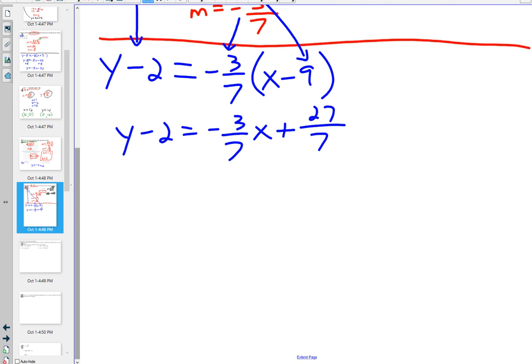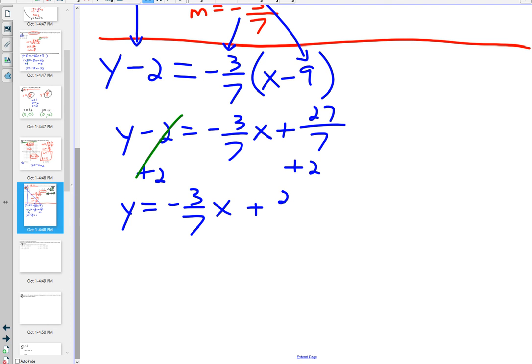Daniel, what do you want to do next? What do we do next? Well, I don't want to subtract the 2. It's a negative. I want to add it. And because of those ugly fractions, I'm going to catch my breath and take an extra step.